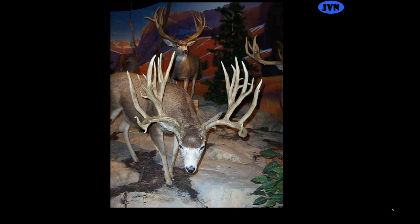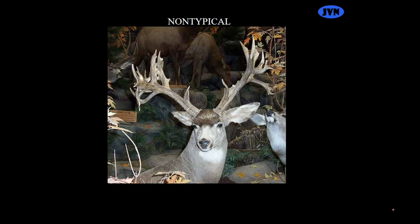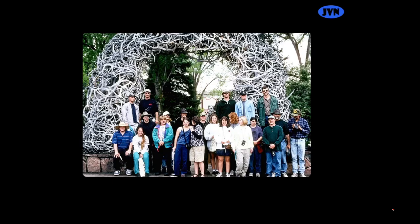And we talked about how whitetail deer can be non-typical. All species that have antlers can be non-typical. So once again, I'm not going to try to fool you like this on the test. I just would like you to know that these things exist. Fair enough? Cool. All right, we're going to leave it at those two species. When you come back, our very last video will be elk, moose, and caribou.